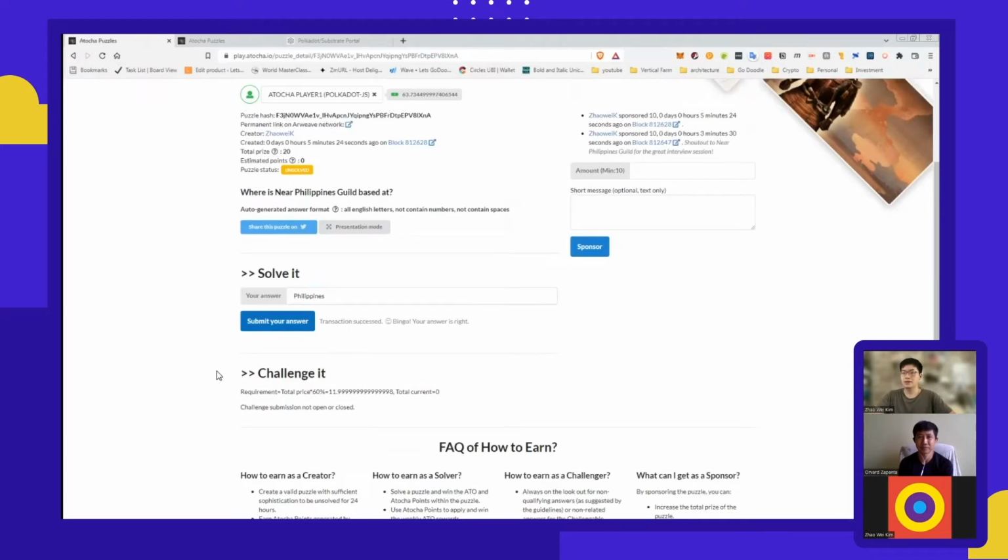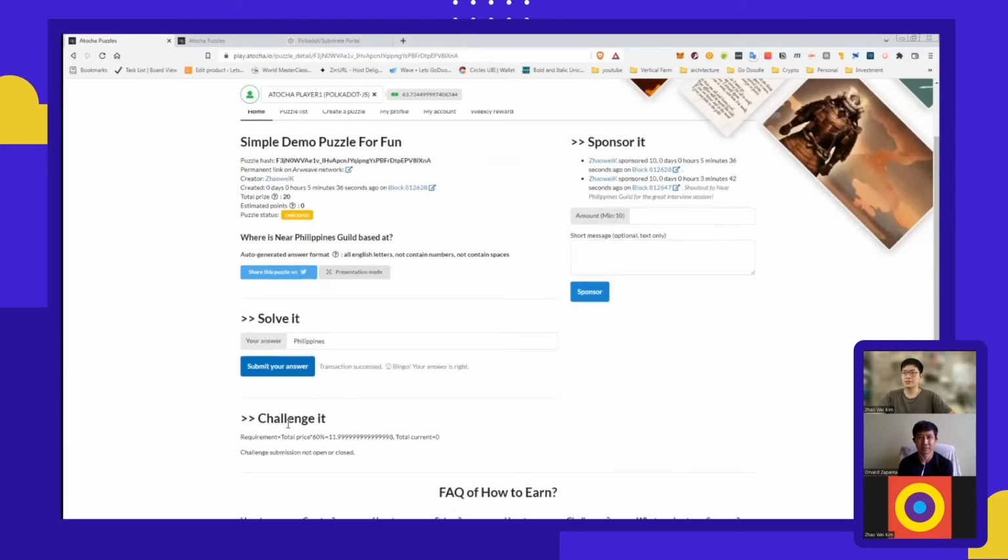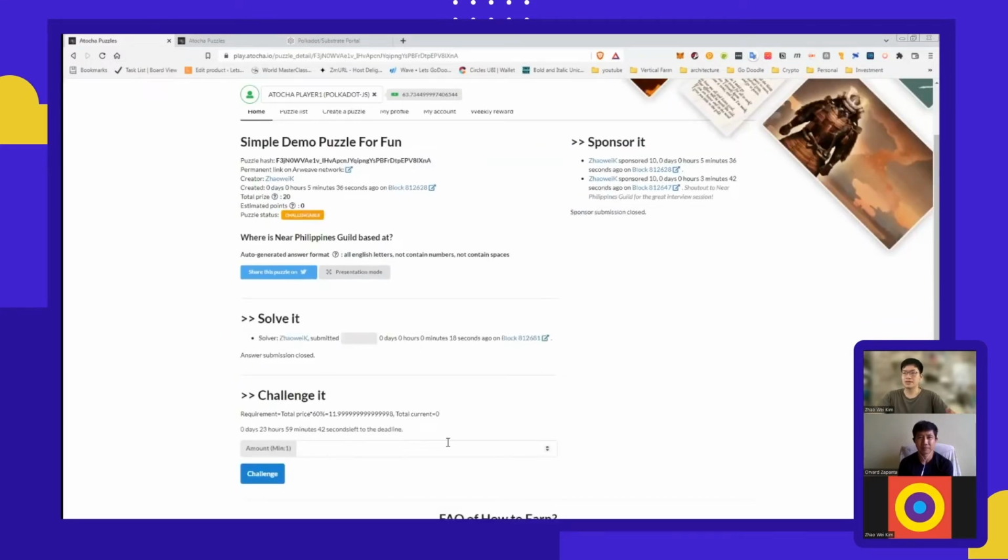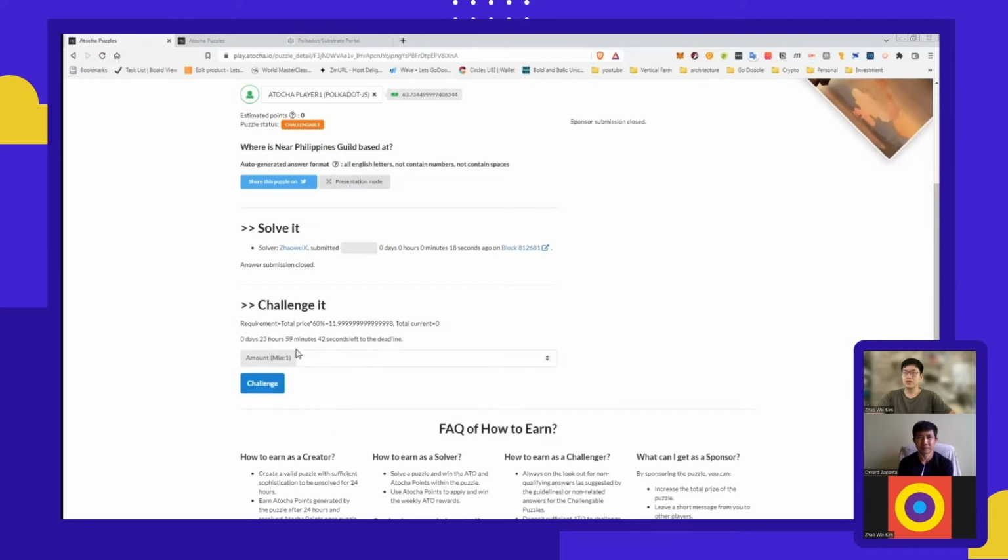And now it will be going into the challenge stage where the community will read through the puzzle and see whether this puzzle is valid or not. So you can see who solved the puzzle, which is me. And you can see what the answer is.